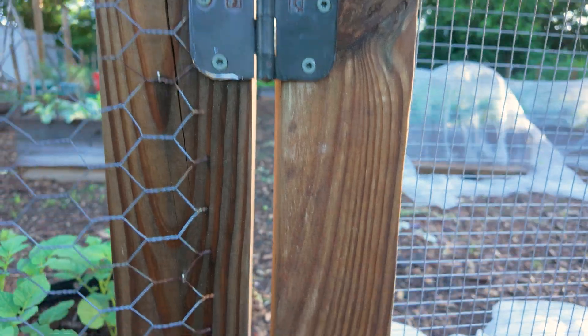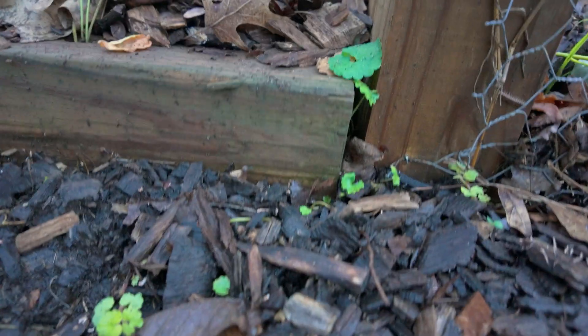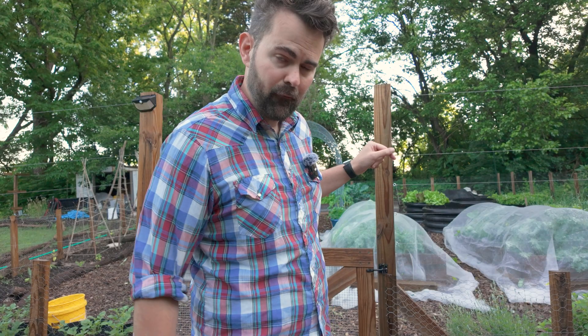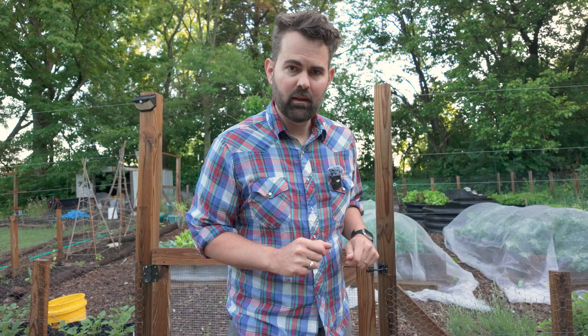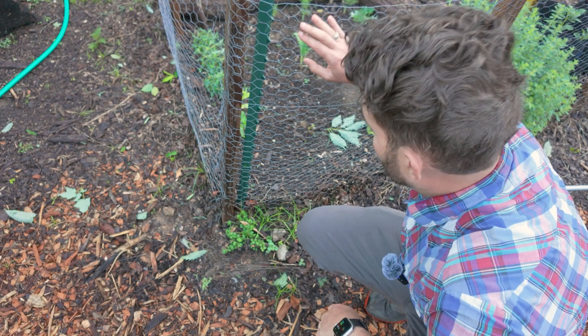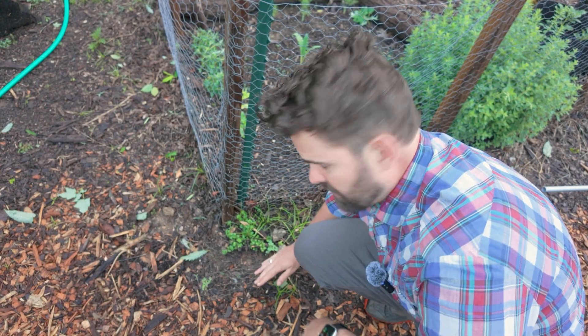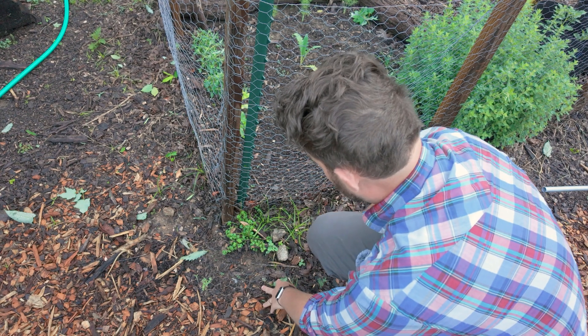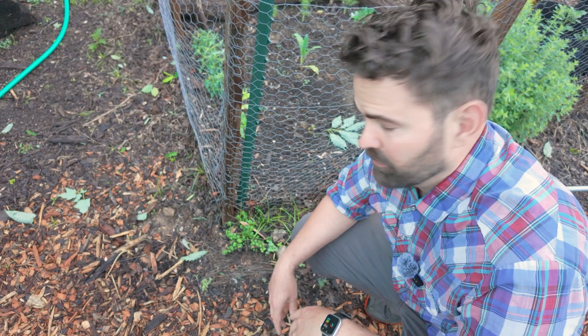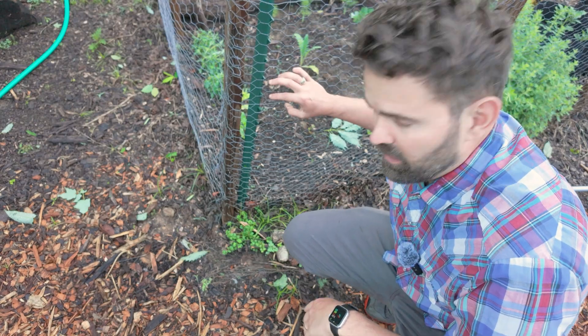My gate all around has pretty minimal gaps to ensure nothing can squeeze through. Down below, I have a board installed as a threshold that helps prevent digging. This fence is actually a four-foot fence, but it is buried down a foot or comes out at an angle at a foot. The fence goes down three feet and then kicks out a foot. As they come up and try to dig down, by having that fence kicked out, they hit it and can't get through. This is a great way to keep out a groundhog.